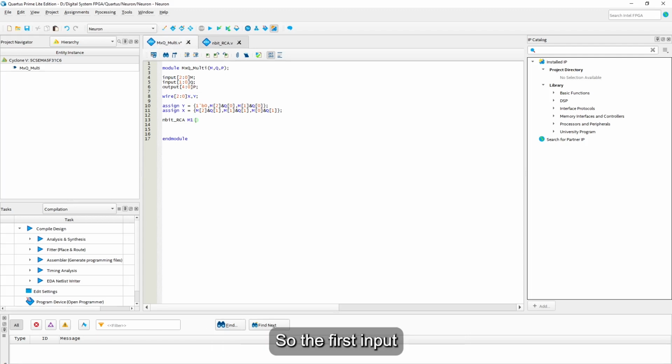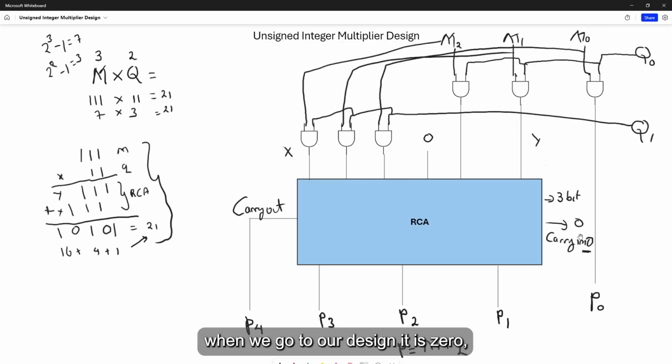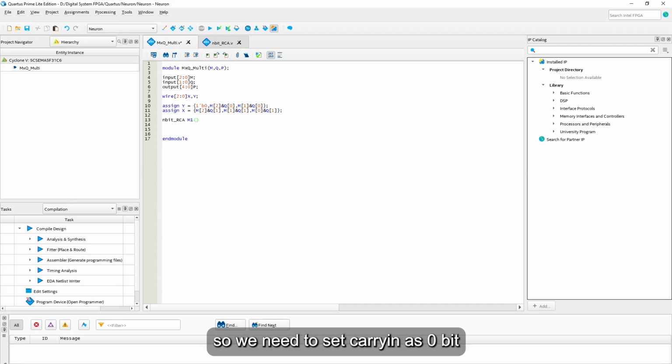So we need to declare all of these too. The first input is the carry in, and when we go to our design, the carry in is 0. So we need to set carry in to 0 bit.